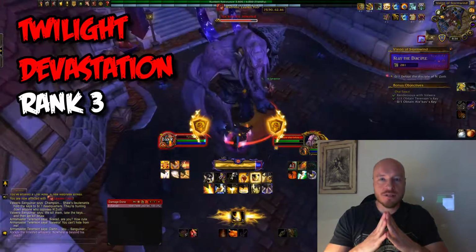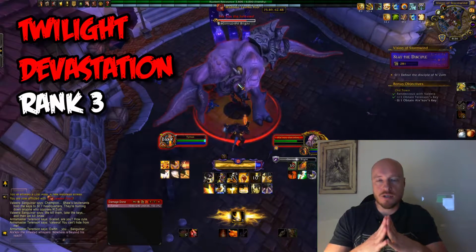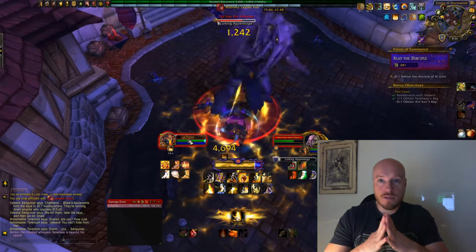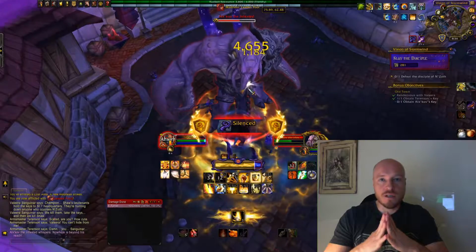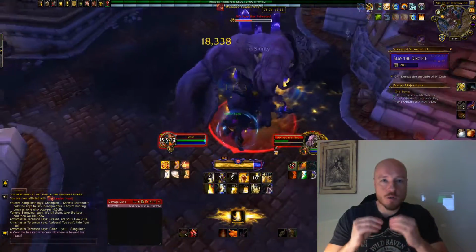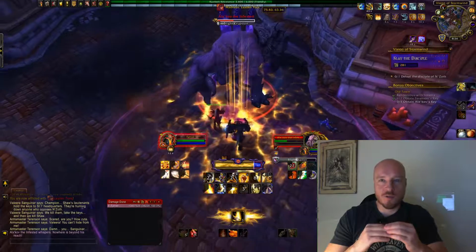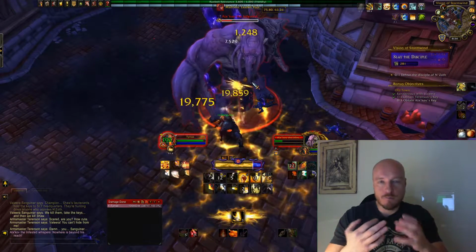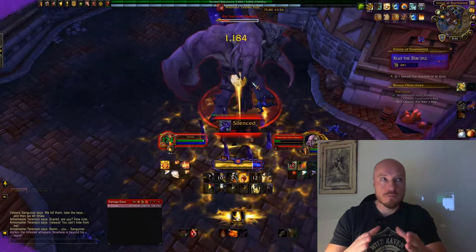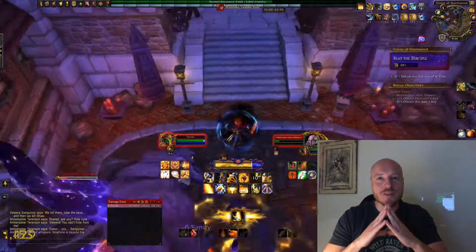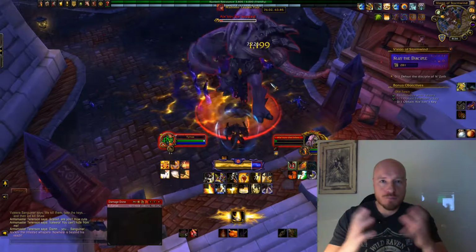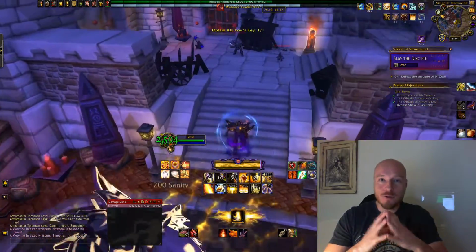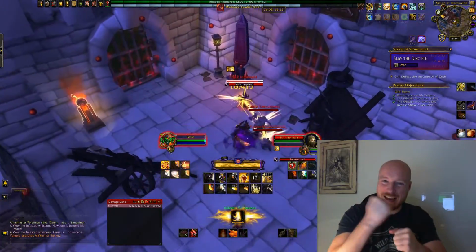Twilight Devastation is probably the best known damaging corruption in patch 8.3. Everyone either wanted one or started saving Echoes of Ny'alotha and buying whatever they could afford as far as Twilight Devastation is concerned. Rank 1, rank 2, rank 3, they're all fairly fantastic for what they're good for. Twilight Devastation is the purple beam that hits from the sky at sometimes the great moments that make you go, yes, you get it, guys.